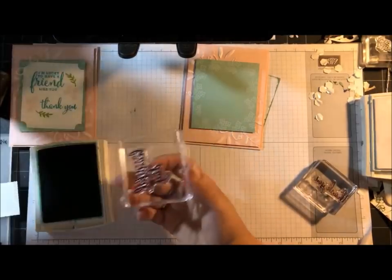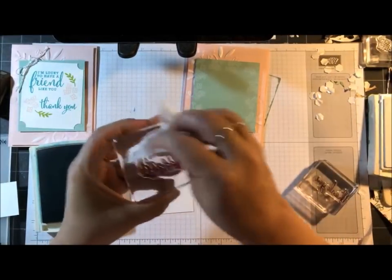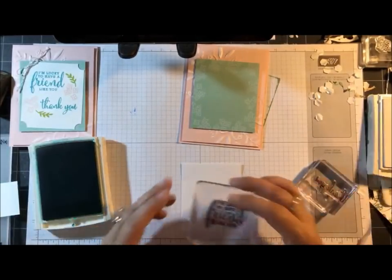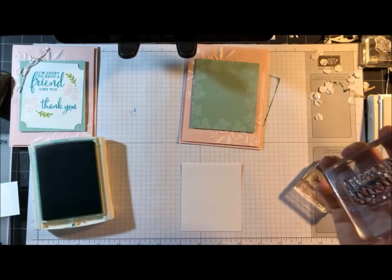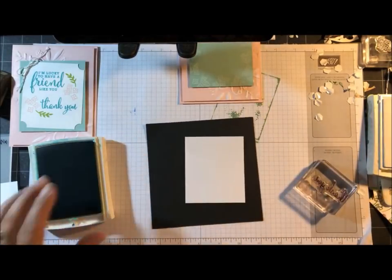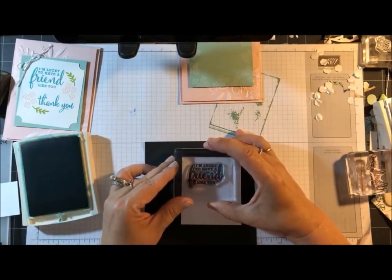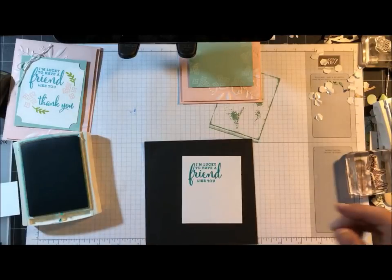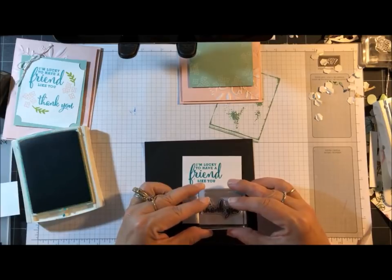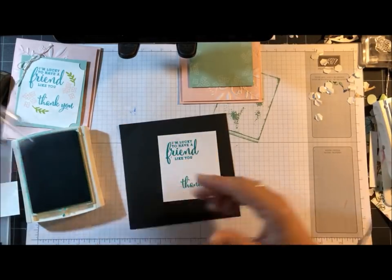Oops, I got the wrong one. Where is the one with the friend? I almost made a boo-boo. And let me see if I can find something dark so I can see what I'm doing. Okay, there's that one. So I'm actually combining two sentiments. I'm lucky to have a friend like you. Thank you.